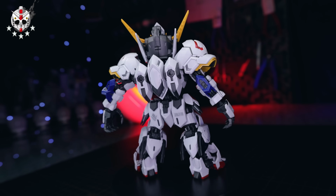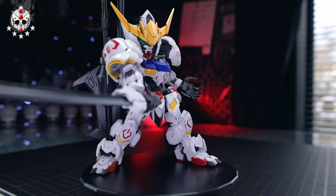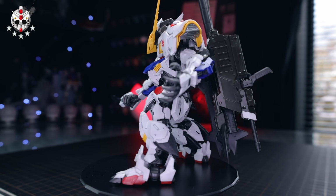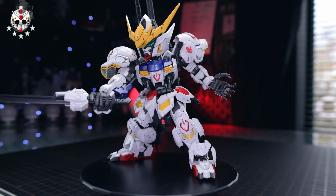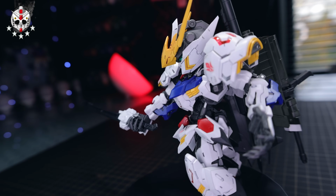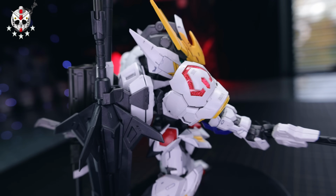But this right here, this is absolutely obscene. This does everything you could need and more. This actually does trump and improve upon the actual Master Grade in a whole lot of ways. This thing is absolutely gorgeous. Everything's perfect. If I go through the list, aesthetically this is so nice. Everything looks perfect. The angles are nice and sharp. This is Barbatos through and through, and the clear parts on this in the eyes and those power icons are beautiful.